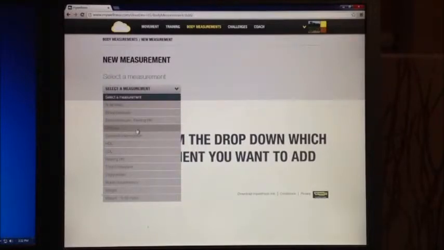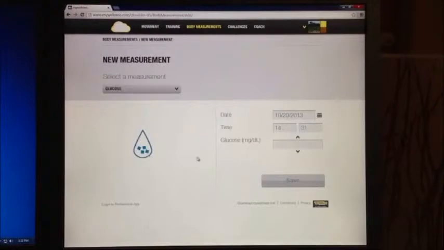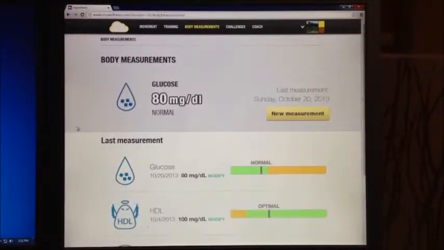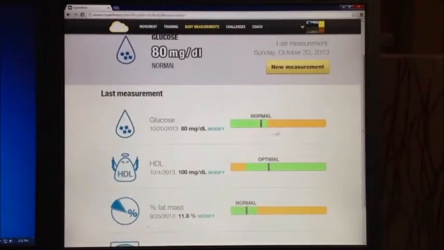If I was diabetic and wanted to track my glucose and use this as a means to keep tabs on where my daily glucose levels were, I could add that if I wanted. Enter in whatever I want for a value. Let's say I took it today and it was 80. So we'll go up to wherever that value was and hit save. It'll say successfully saved, and now when I go back to Body Measurements, glucose is now in there as well.